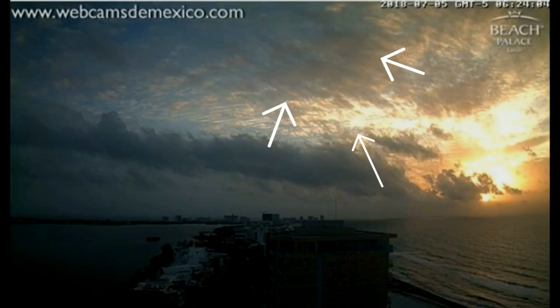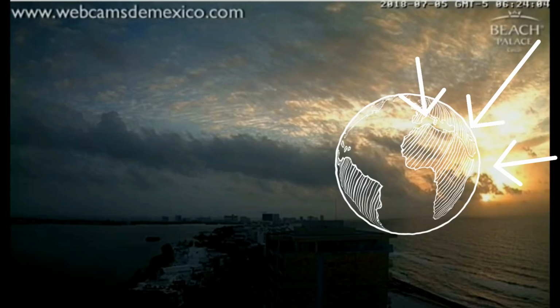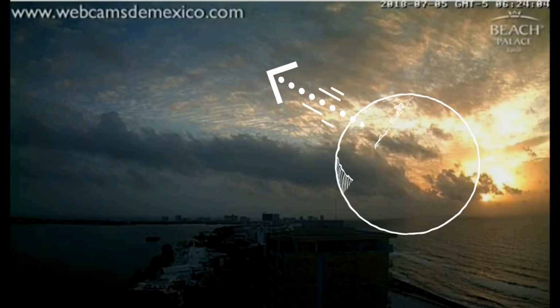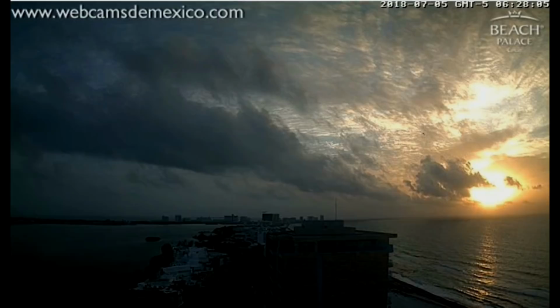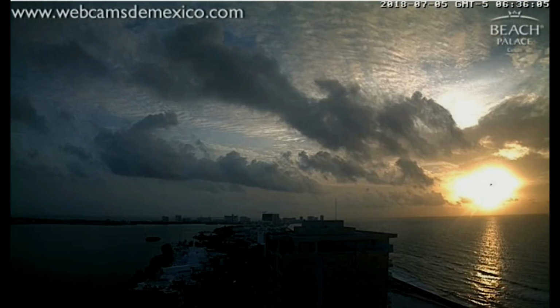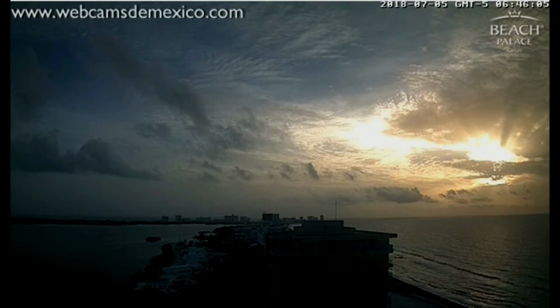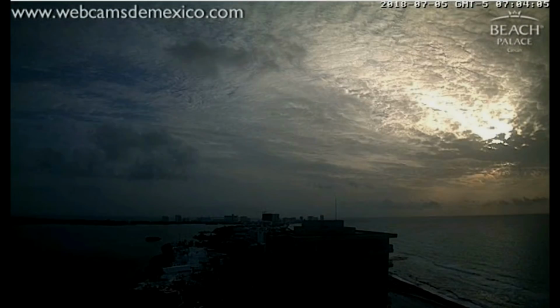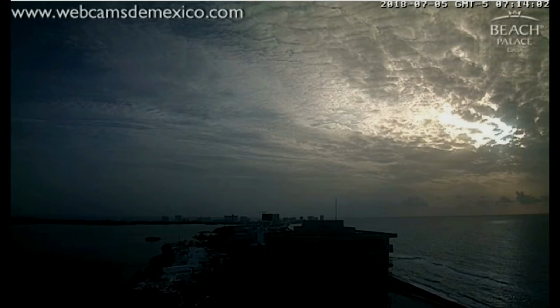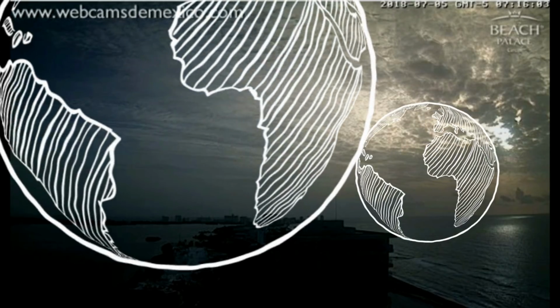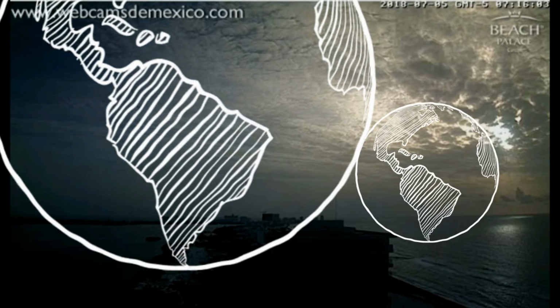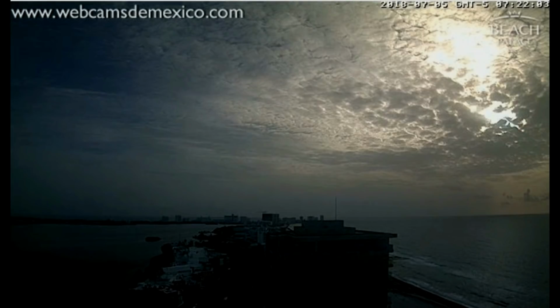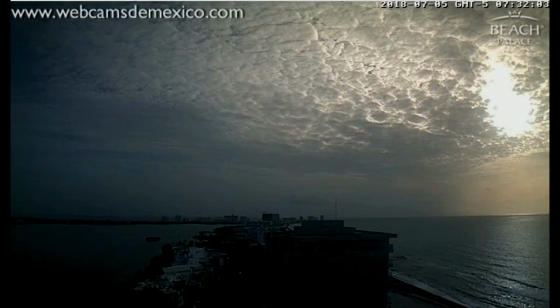As you can see, up here on the top there, you can see there's a cast shadow from what's going on down here. You can see the ring going around the light there, and the cast shadow from above. See how the light's wrapping around something there at the bottom? And you can see how it's not really making it too far to the left. Great big cast shadow. Now you can see the shadow happening underneath down there at the bottom as the sun gets a little higher up.